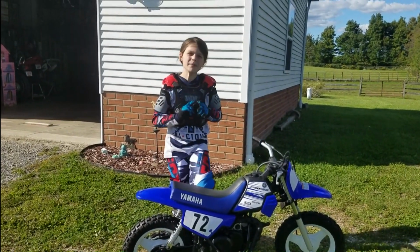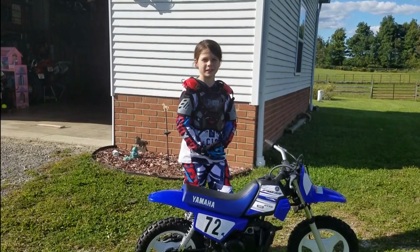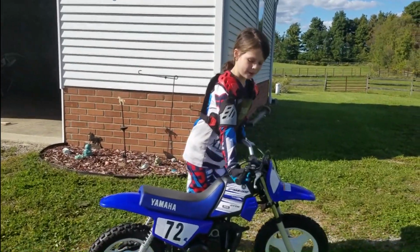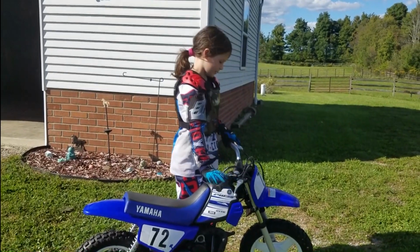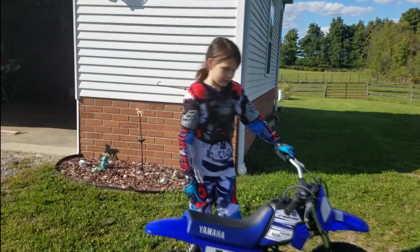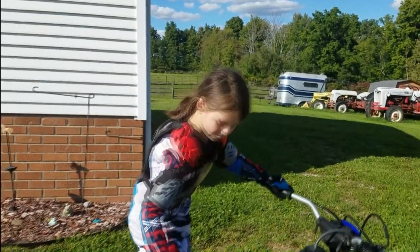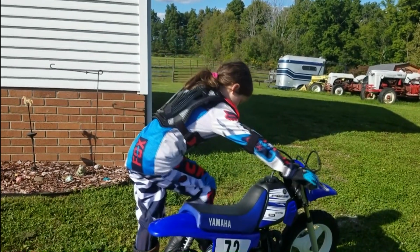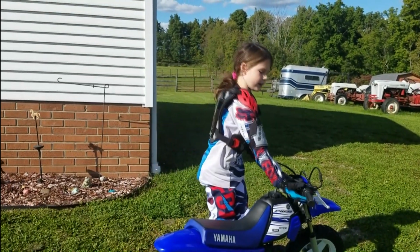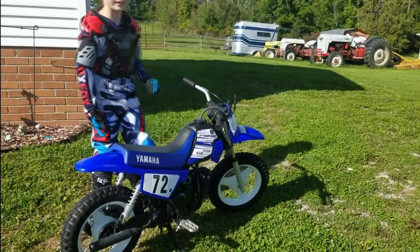Today I'm going to be showing you the parts of my bike. But first, my bike is a 2016 Yamaha PW50. So this is the throttle, front brake, back brake. How you start it: put it on start, pull this out, and put it on one. That's how you start the bike.